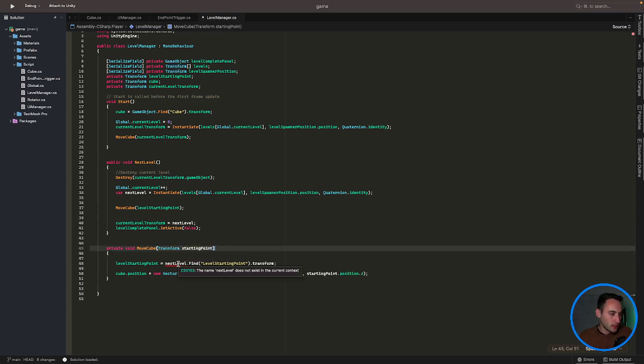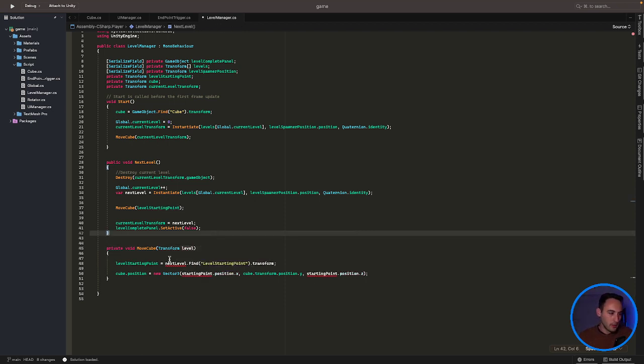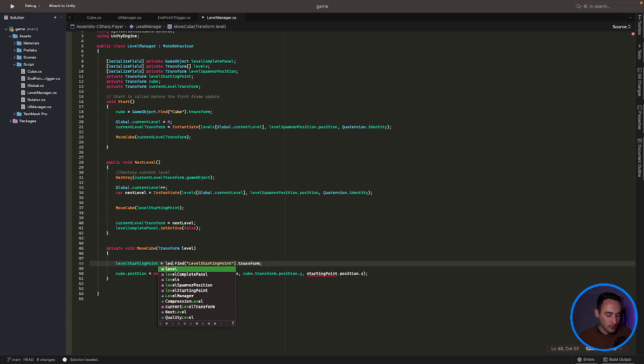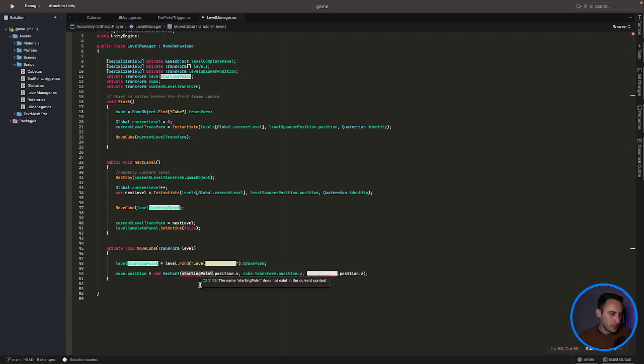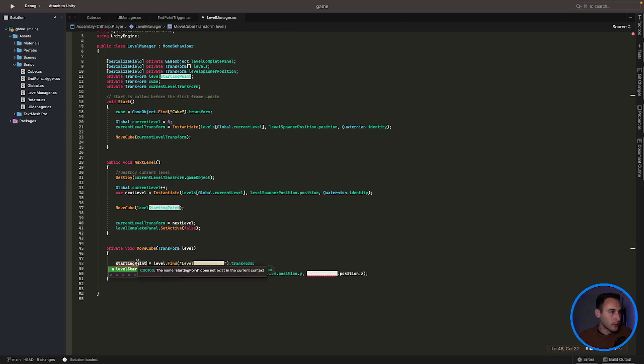Starting point, but we'll call this level. Then we'll replace our next level with just level, and we'll replace this with starting point. There's no reason to change the rest, let's just leave it how it is. So that should be fine.